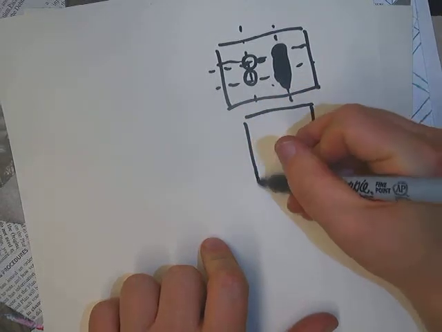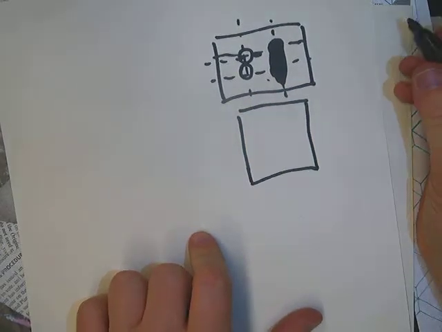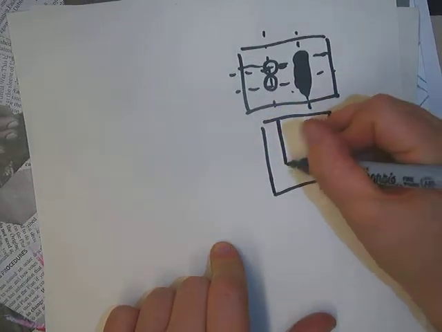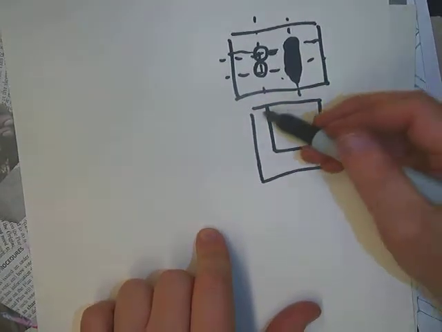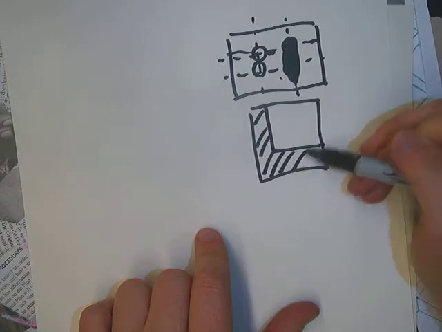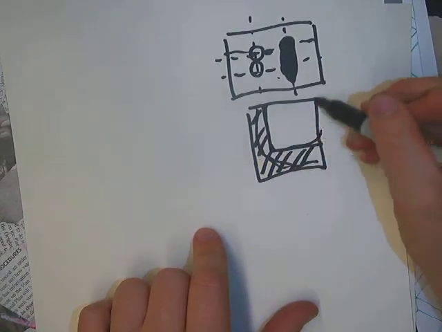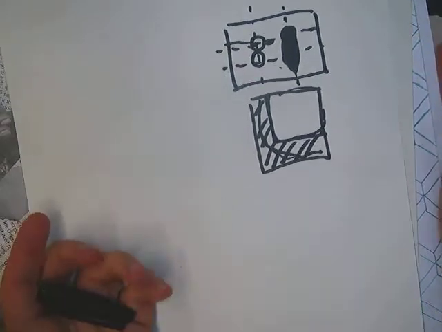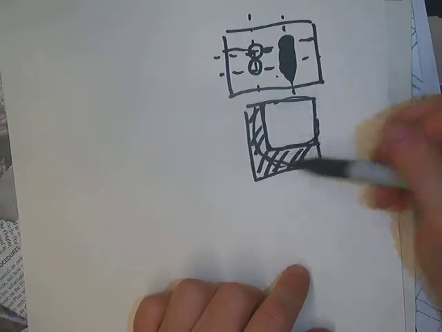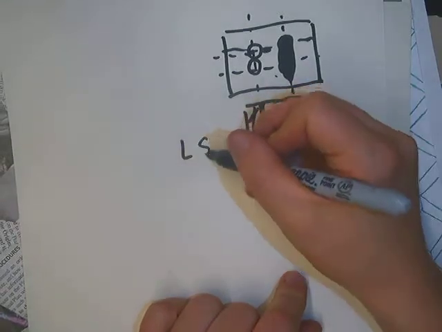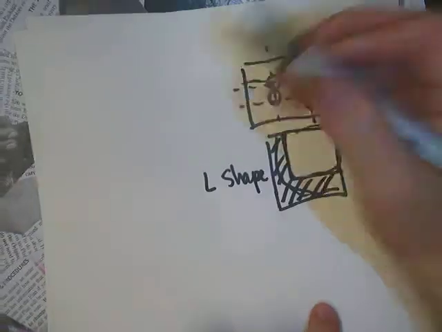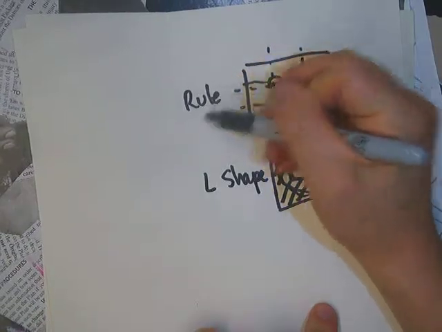Another one we went over is called L-Shape. So L-Shape composition is where you have things hugging two sides of the picture plane, creating an L like this. So there's a lot of activity happening in here, maybe not much activity happening over here. Or vice versa, we can have a lot of things here and a pretty open space over here. So this is called L-Shape and this is Rule of Thirds.